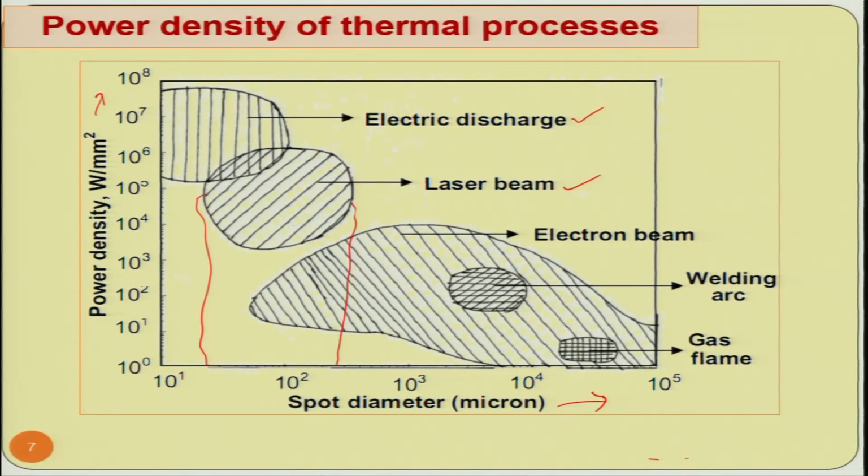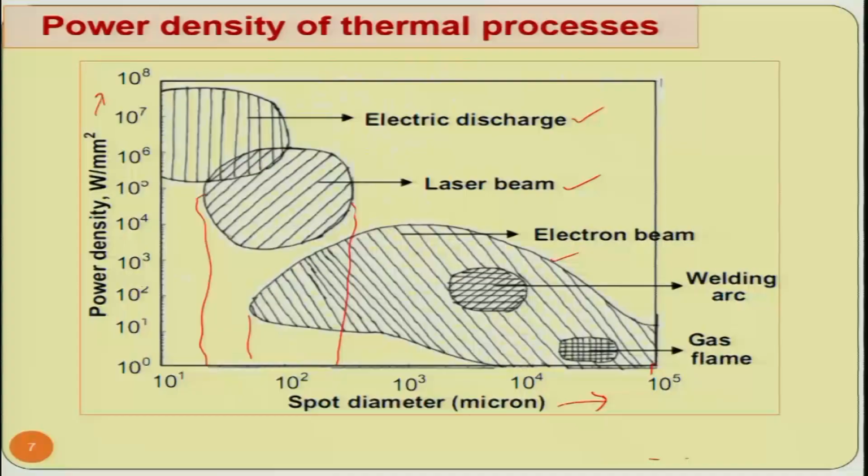through proper techniques. Then you have the electron beam machining process, which has a very large range of spot diameter, as you can see here. This starts from here and goes up to this particular point. You can choose the diameter of the electron beam depending upon your requirement, and accordingly you have to set the process parameters. Then you have the welding arc, which has a reasonably high spot diameter, as shown there, and then the gas flame, which has a still higher spot diameter. So, what does it indicate? That according to the requirement of the work, you have to choose the process parameters so that you get the desired diameter of the beam, because this beam is going to decide what size of features you will get.